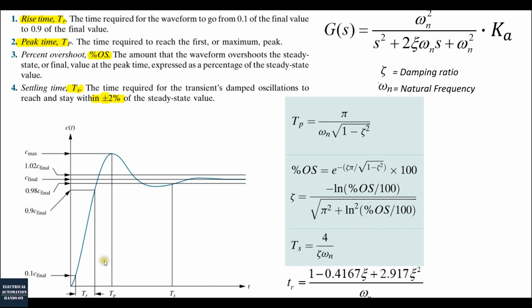And from the beginning, the initial status, to the peak time here, we call this peak time, TP. This is the time required to reach the first or the maximum peak. Typically, in the real practice field, I would say the TP is easy to get, because from the initial status you get the first maximum. So it's easy to calculate the TP time. And from the mathematical point of view, the TP is equal to this equation, and we can see it includes the natural frequency and the damping ratio.